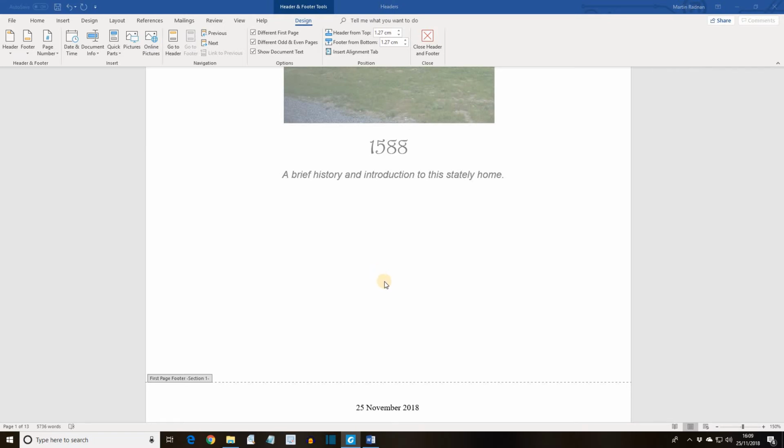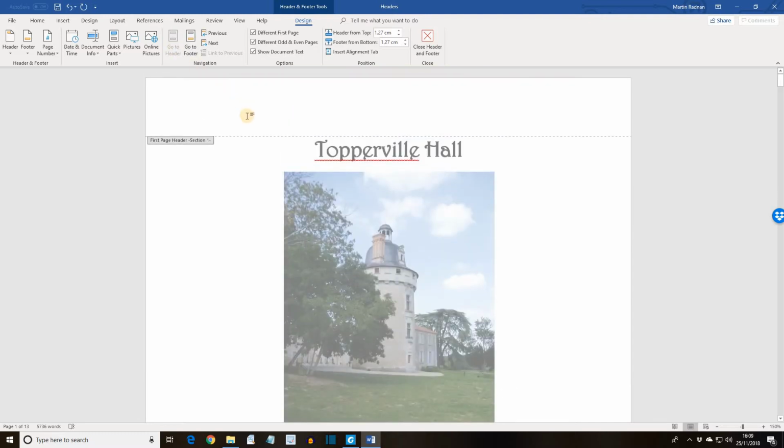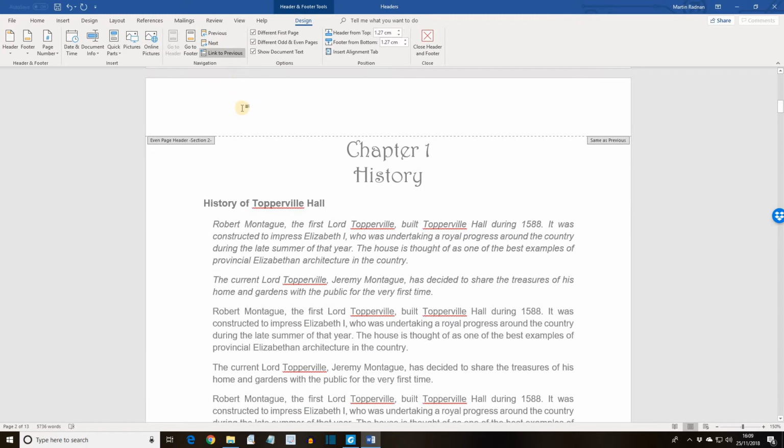So we've dealt with the footer for the first page. Next, I'd like to go to the header for this page. So click on Go to Header. And the fact is I don't want there to be a header on this page. So therefore, if we click on Next, it will take us to the next page, which is the even page number for section 2, as mentioned here. First of all, click Link to Previous.